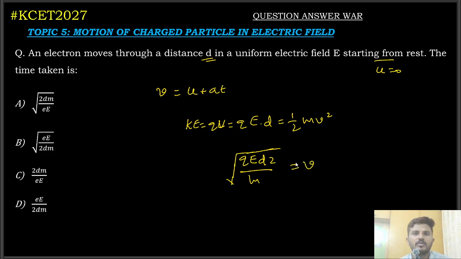Is equal to v. So this will be the answer. In which option do we have this? None of these, QE, because half mv square is there. 2d. What about charge? Why is charge there? I think a typing mistake has happened here. E should be here, not Q. That is, option A is correct. Clear?